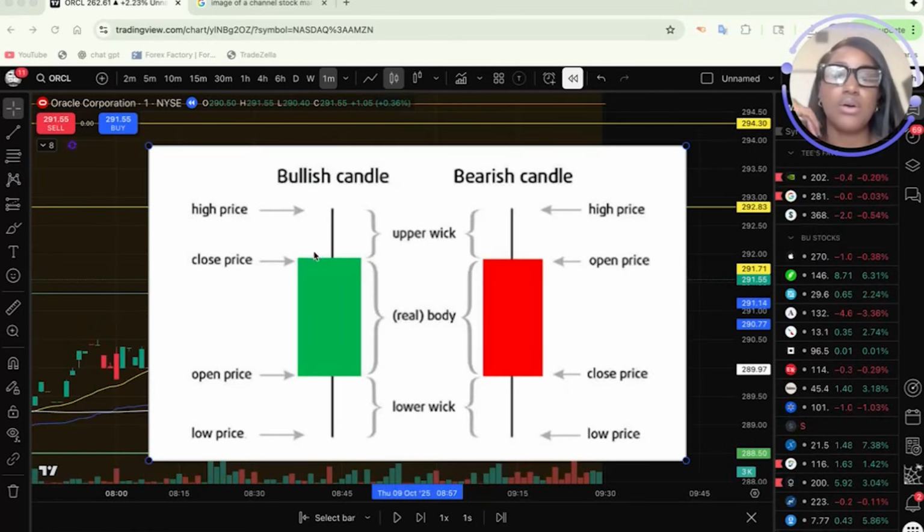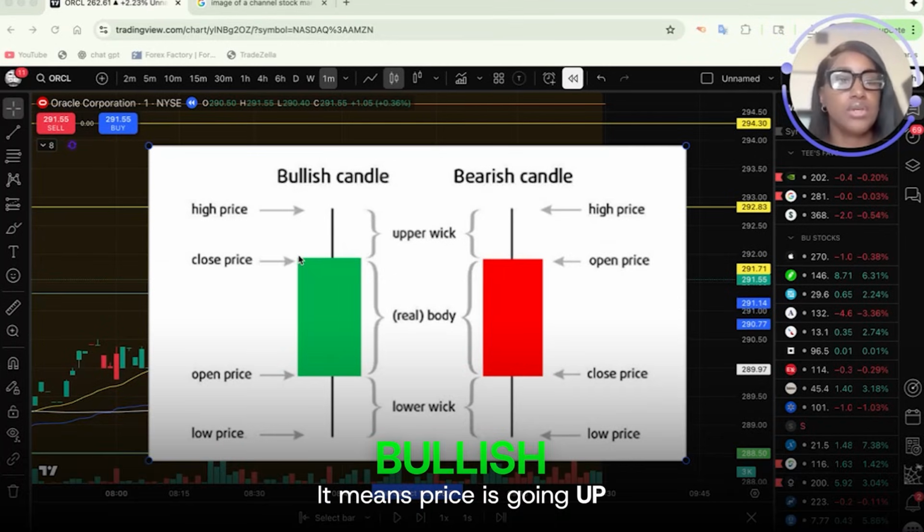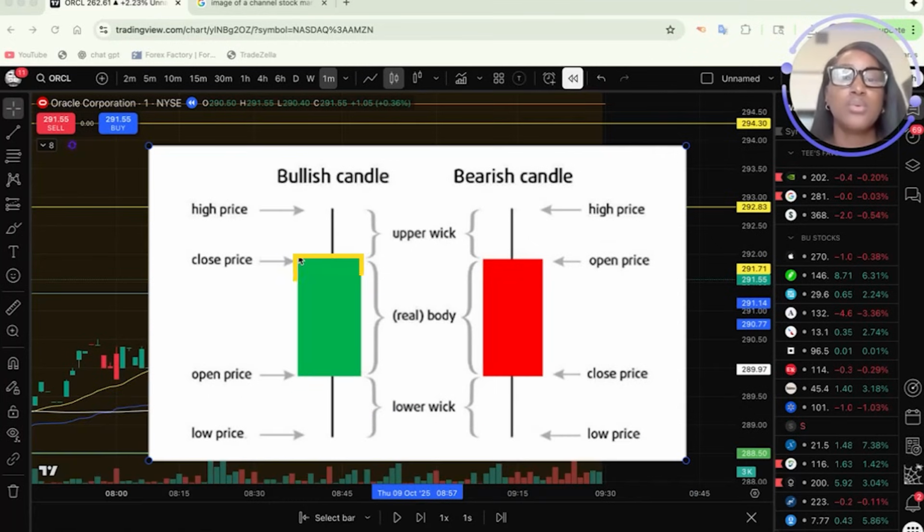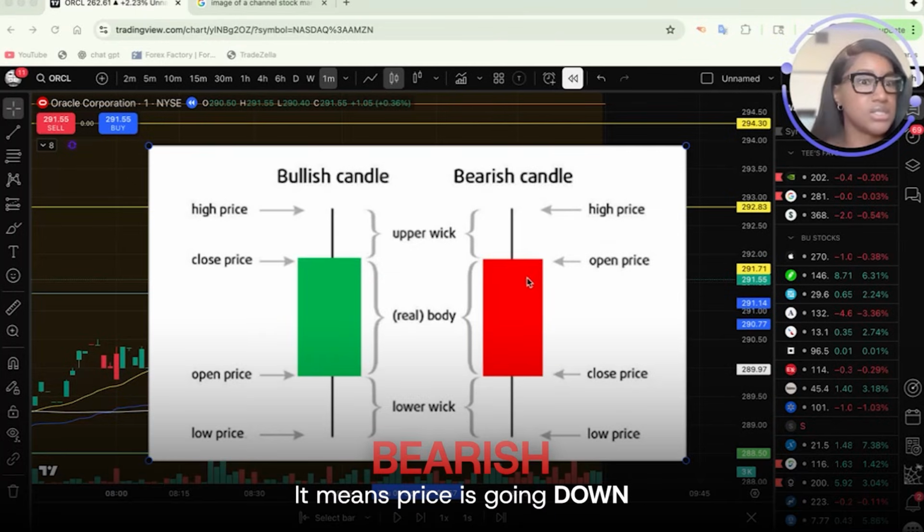All right, y'all. So on my screen here, you are seeing an image of a bullish candlestick and a bearish candlestick. Okay. So when we're talking about bullish in any form in regards to a candle, a trend, or a movement in the market, think of that as green means up, prices going up. Okay. So when you see this bullish candle or a green candle, price is usually going up in regards to that, okay? Contrary to that, when you see a red candle, red trend, market is down, you will hear someone say, oh, it's a bearish trend, or it's a bearish market, or it's a bearish move. It'll be red, price is going down, okay?